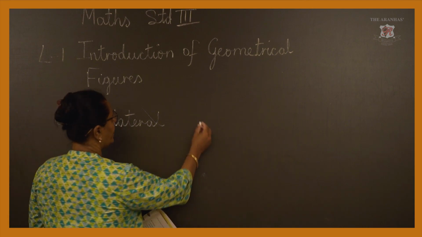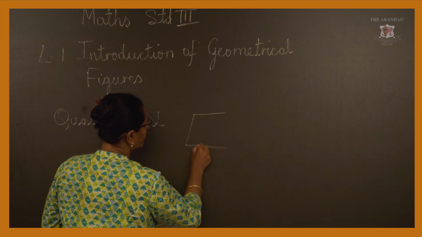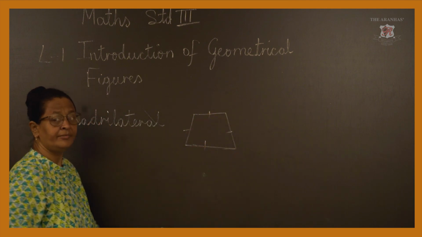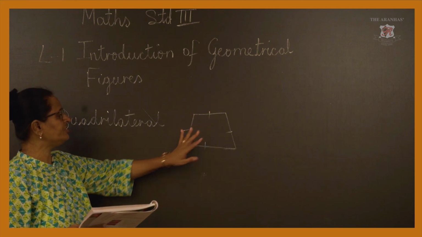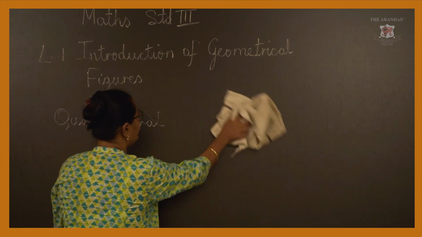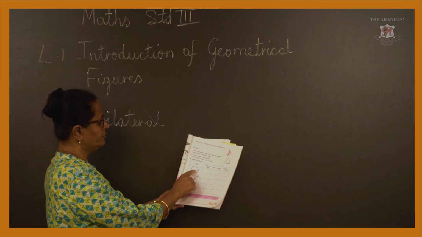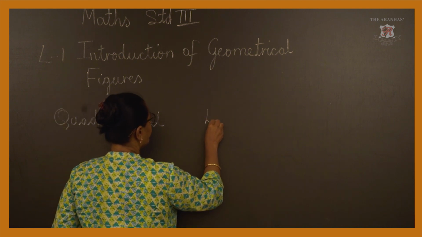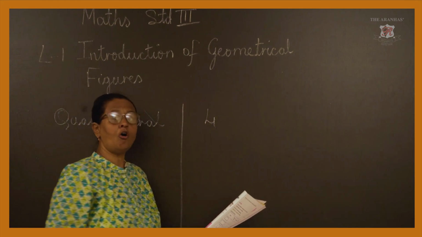Name the edges. Edges means the lines which are up, down, to the side, okay, and here these are the edges. These lines are called as the edges. So, how many edges are there in this figure? Look at the figure in your book and tell me how many edges are there. How many are there? 1, 2, 3 and 4. So, how many edges are there? 4, right? Then number of corners.